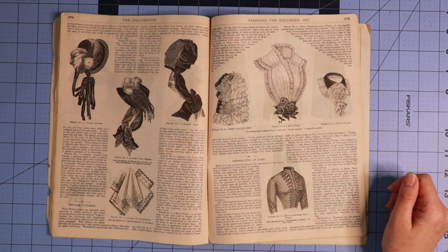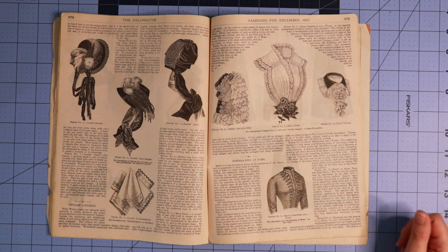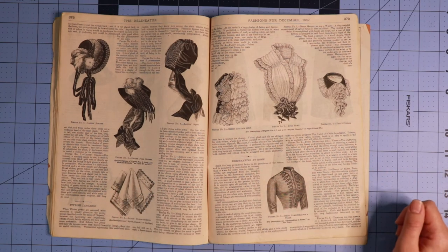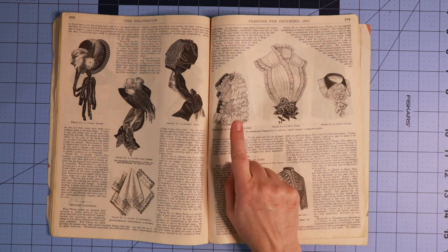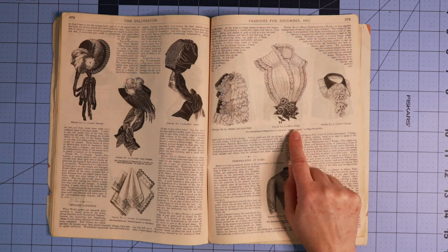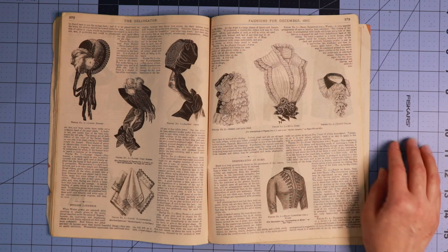Here are some handkerchiefs showing you some stylish handkerchiefs of the day — if you have one of these in your pocket, you're a stylish lady. I don't know if anyone else has an obsession with vintage and antique handkerchiefs, but I have actually quite a collection. I enjoy collecting them and most are in good enough condition that I actually use them — I carry one in my pocket all the time. Here we have a ribbon and lace jabot, which reminds me I need to make more jabots. I actually only have two and one is Christmas themed. Then we have a little fichu made out of mull — absolutely beautiful. And then a fancy collar — I love that as well.